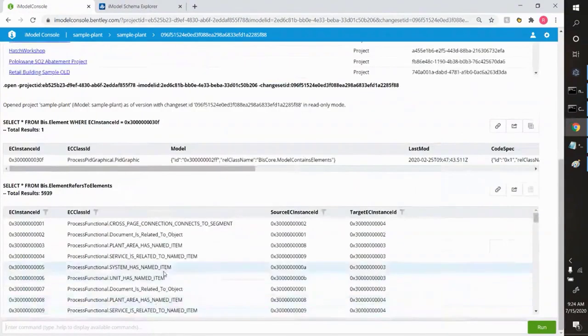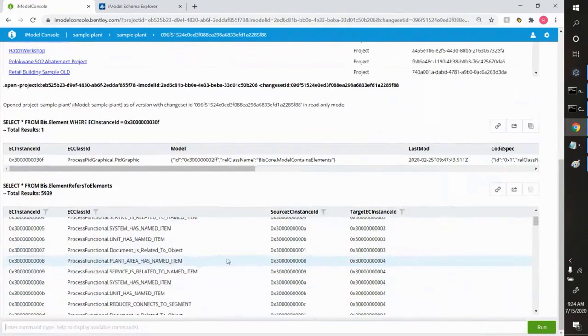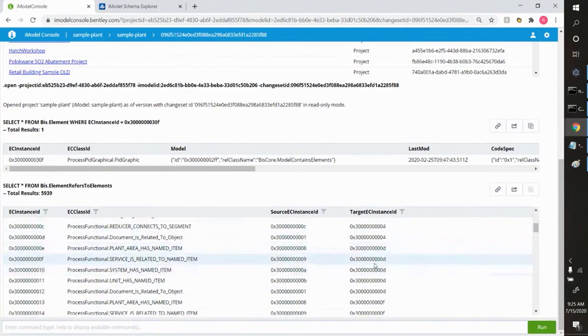And this gives us all the relationships in this iModel where one element refers to another. Now, the main thing here that I want you guys to focus on is there's a source EC instance ID and target EC instance ID. The source EC instance ID is where the relationship is coming from, and target is where it's going towards. So for example, if 3D was connected to 2D, source could potentially be 3D and the target could be 2D, we don't know that yet. So this just identifies those individual elements that are linked together.